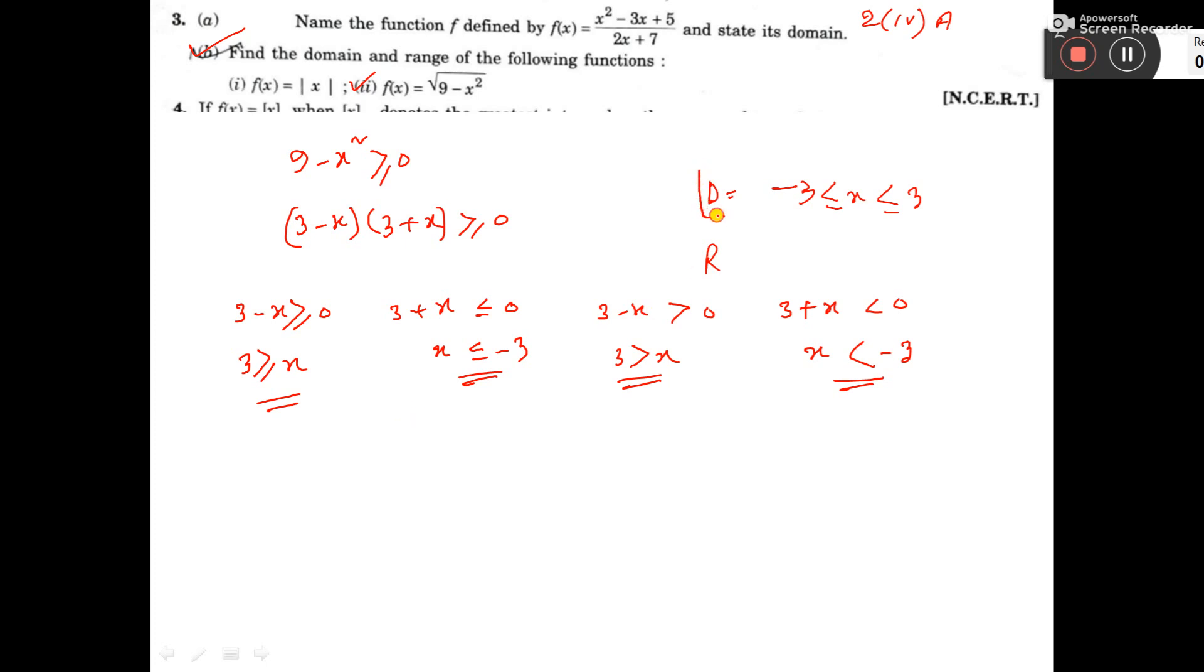See, in the book, this answer given domain. Actually, domain means value of x. That is x value lying from where to where. So to get that one, actually from this four, two will satisfy. Now, which two will satisfy?